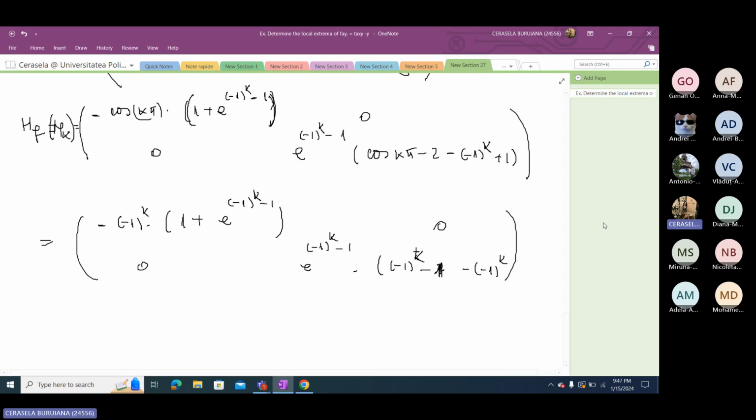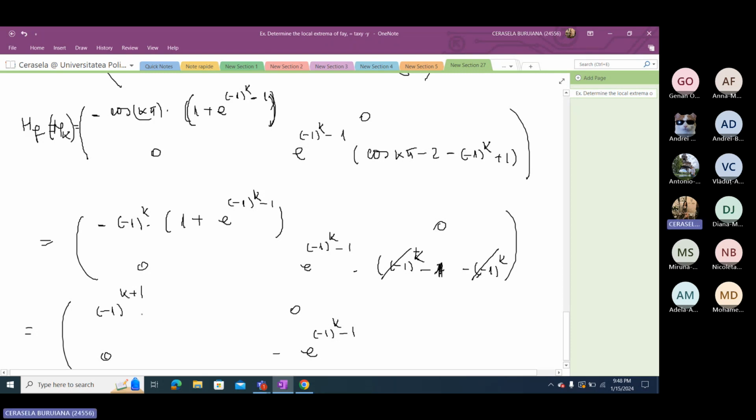Okay. Also, I can reduce by something, I see. This and this goes away. Probably there will be a discussion in function of k. It is possible. 0, 0, I will put here. So what remains? On position 2, 2, it remains only minus the exponential to the power (-1)^(k-1). And here becomes (-1)^(k+1).